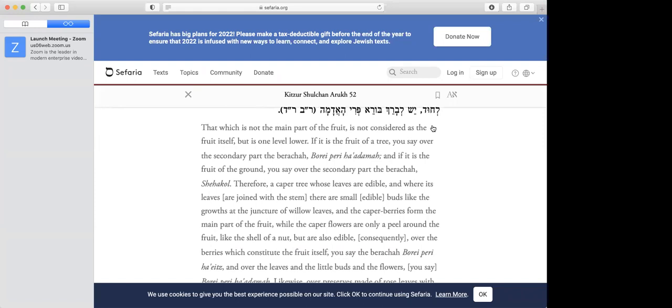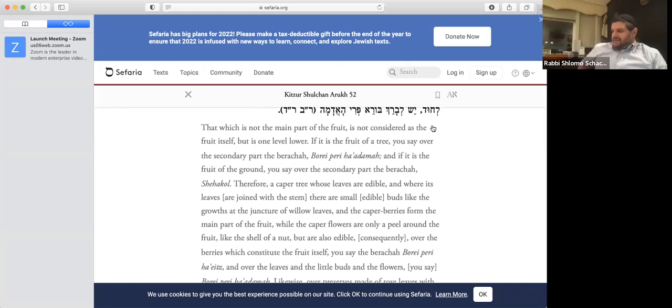That's right. So when you have dolmas, that are stuffed grape leaves, or if you're eating the grape leaf by itself, it's not uncommon to have pickled grape leaves. The dolmas might be a whole different thing, because maybe the grape leaf is secondary to the rice, perhaps. There's a whole other conversation. But if you're eating grape leaves, you would say Barei Pri Ha'adama.